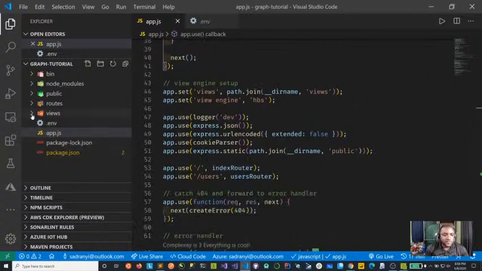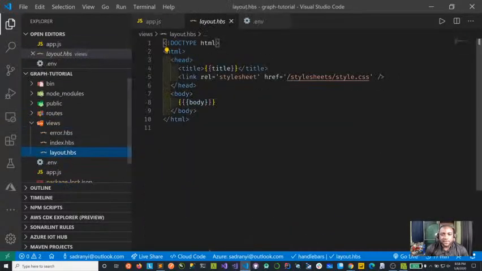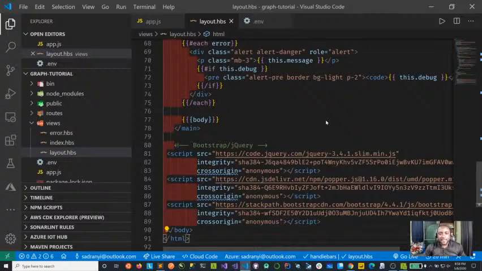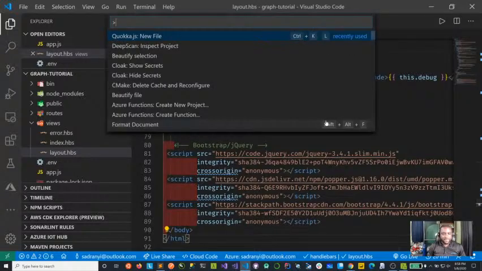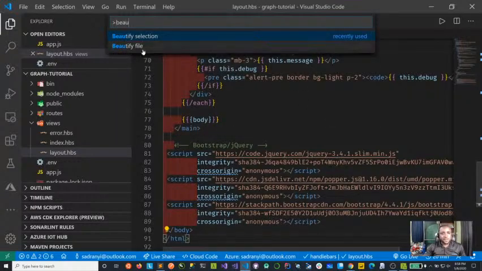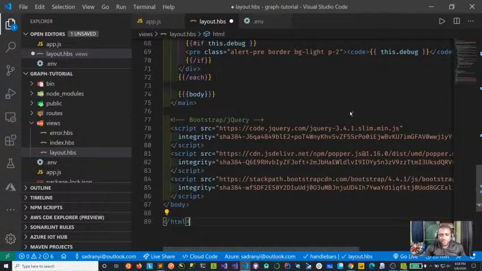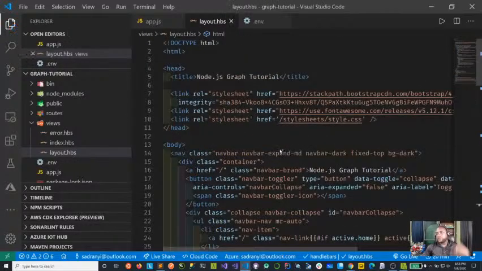So let's go to our views layout. This is all we had. A simple layout that just calls the title from wherever this is called and then passes the body into it. Quite very simple. All right. But now we're going to use this. Let's save this. Let me look for my beautify extension for this file. It's actually an HTML. There you go. Makes it beautiful. Just extensions I use to make my life very easy.